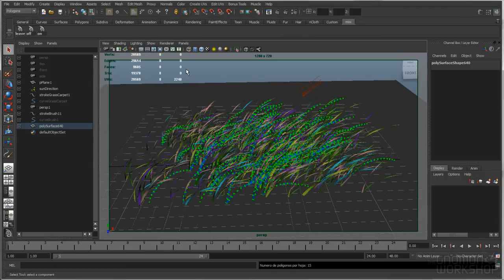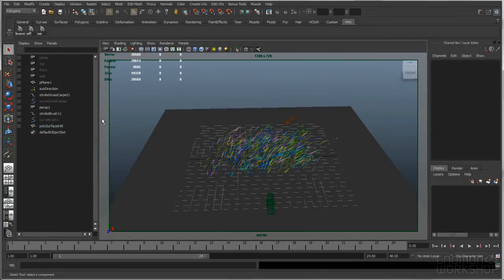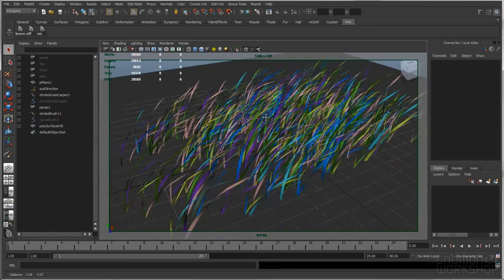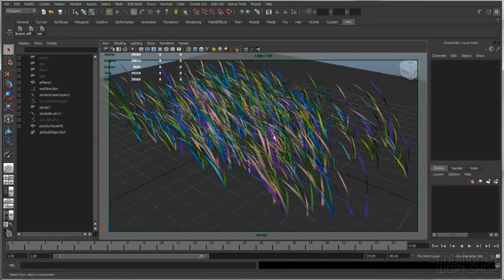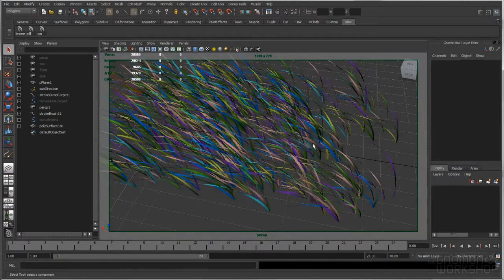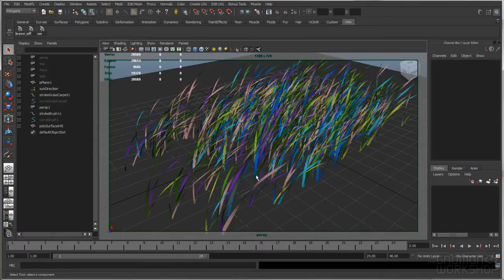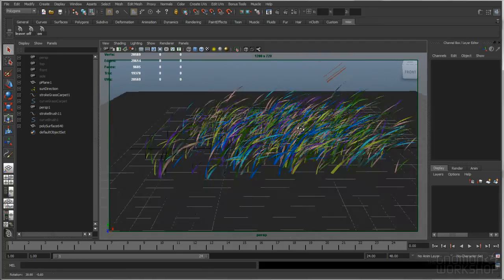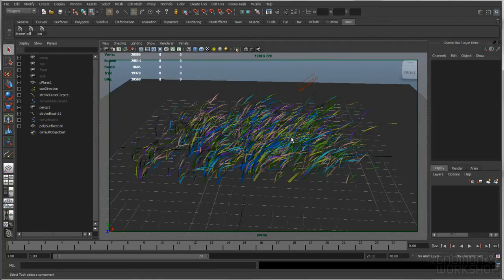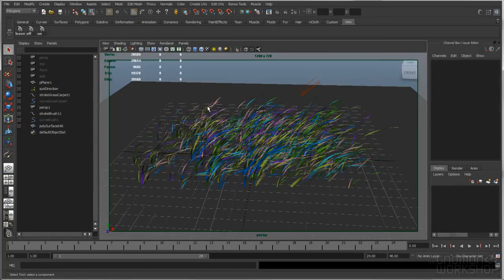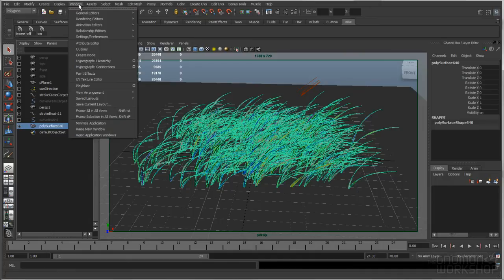Okay, so that's done. And so what you want to look for inside here with your grass is that each one is a solid color, which means the script worked. If you look at one and half of it's purple and half of it's yellow, it means the UVs didn't get correctly created, which means all of the polys are not the same, or blades of grass are not the same number of polys. So since that worked, then clearly you're going to want to go in and check what the UVs look like. So I'm going to go to the UV texture editor.